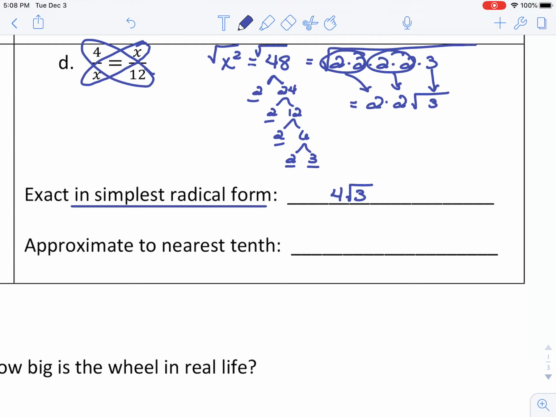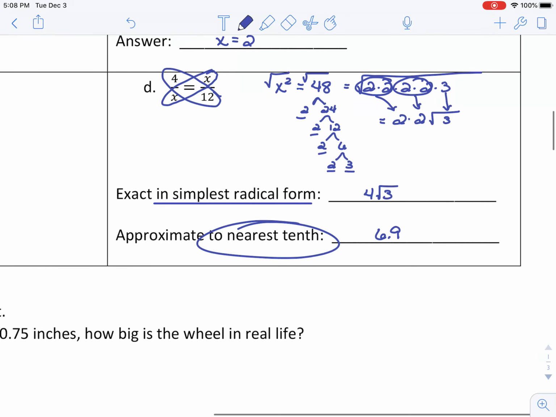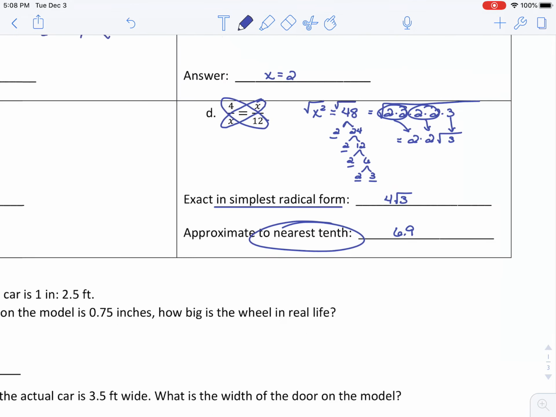And then you should get out a calculator and type it in. Nearest tenth means one number after the decimal point. Again, stupidly, I didn't bring a calculator, but I am fairly certain it's either 6.8 or 6.9. Don't quote me on that as being exact. It might be 6.8, but it should be close to that.